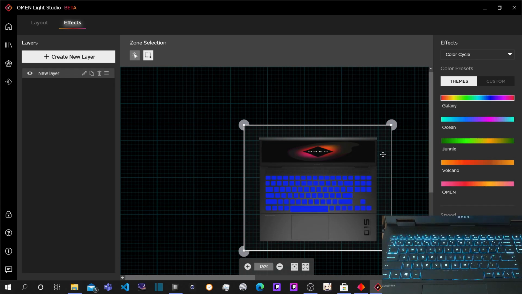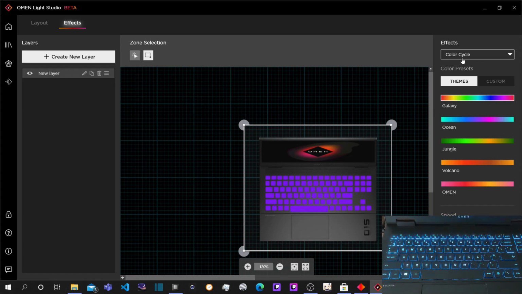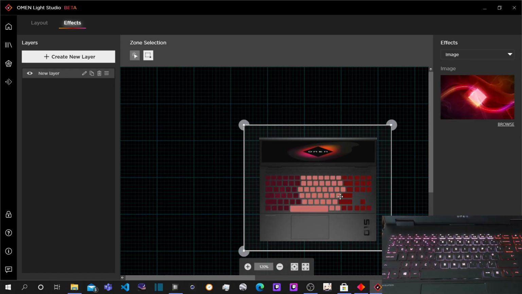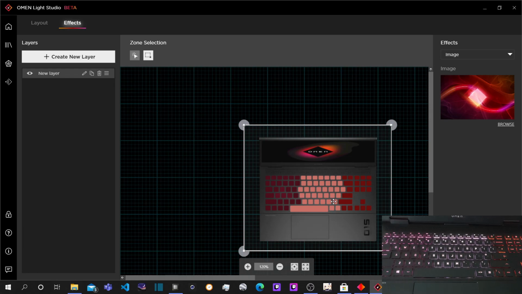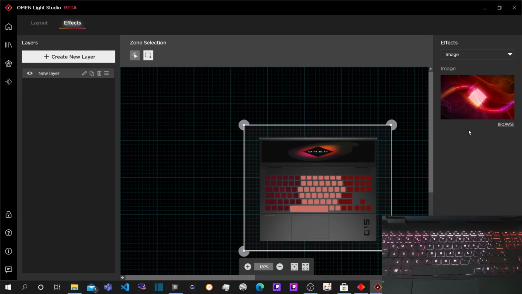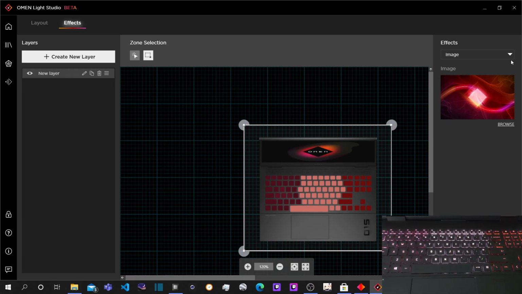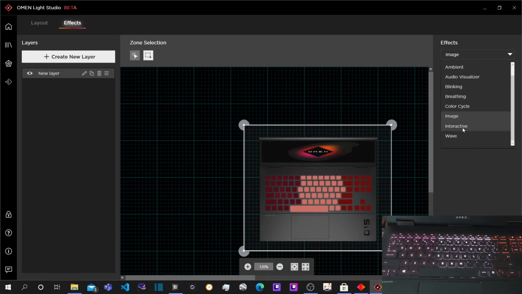Color Cycle just changes colors, different from Waves because the colors are all the same. Image: I only have 4 zone RGB, so I'm working with 4 pixels here. This is some high definition image right here, and obviously you can see the counterpart here. Not great, but if you have all keys RGB, then it may make a difference to you.